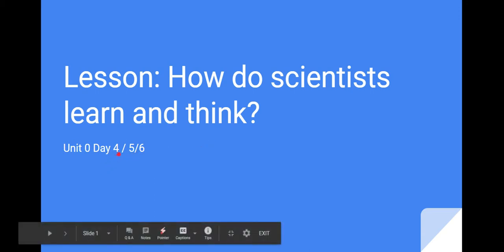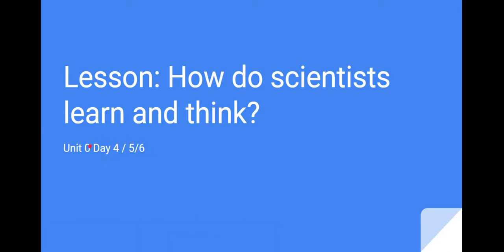You'll also notice that it says day 4, 5, and 6. You can ignore this. It just means, when I had block schedule last year; obviously we're distance learning, so this is not applicable. But I label all of my lessons unit whatever and then day blank, blank, and blank. So if you are interested in being organized, this is a great way to stay organized and keep everything in order, and also to make sure you haven't missed anything, because it will go in number order.